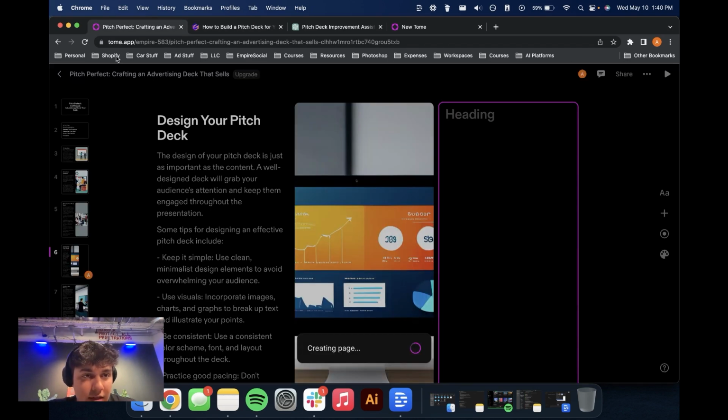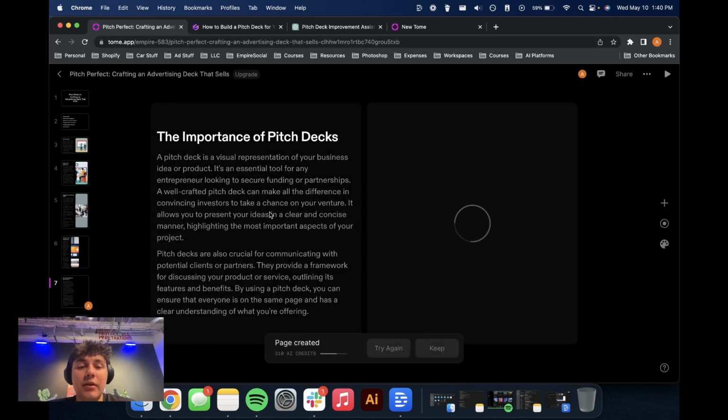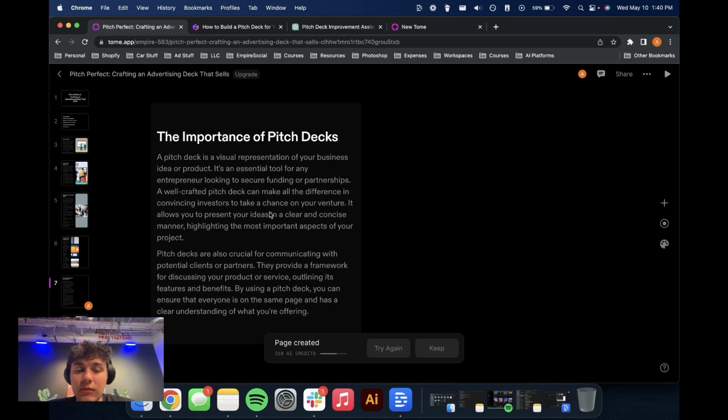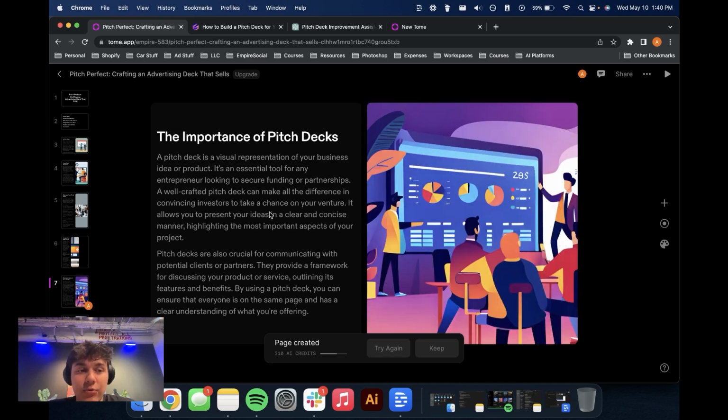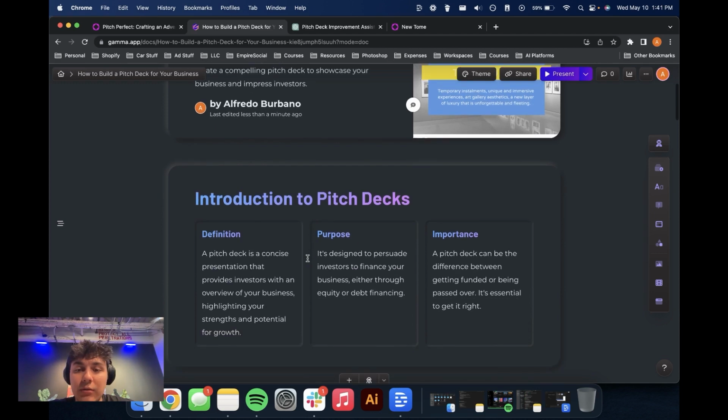Whereas with the tool Tome, I'm trying to revise some of the copy, but as of right now, it is only letting me create an entire page and it's in that same format, right? So with the AI editor on Gamma, you have a bit more freedom in terms of restructuring the actual presentation and adding it and changing actual slides instead of creating completely new slides.